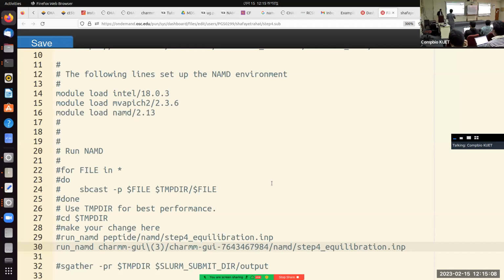That file is under some directory, and the name of the file is step4 equilibration.input. You all have the step4 equilibration.input, but your directory name might be slightly different, and that is what you need to find out.